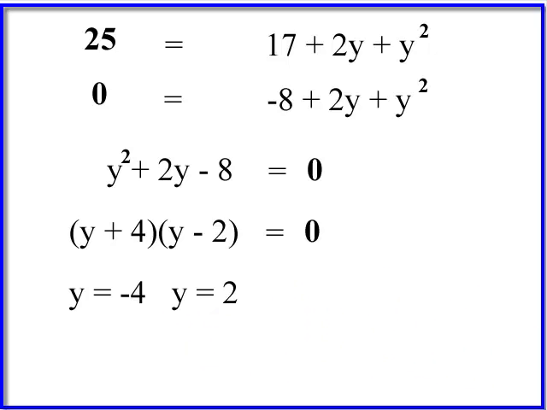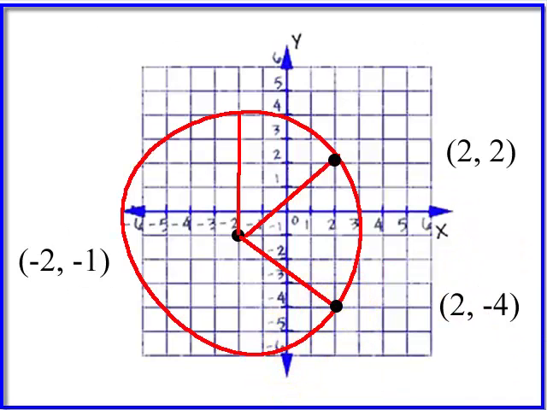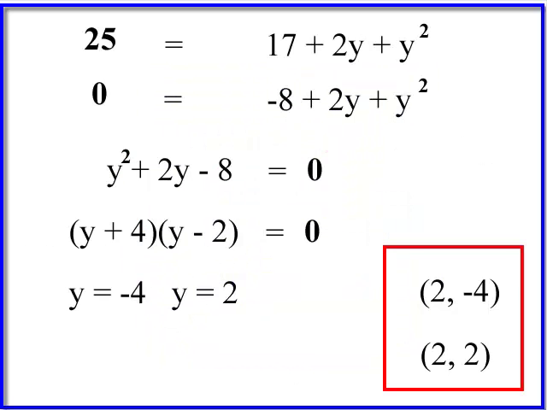And those are the back ends of your answers, right? So the x coordinate has to be 2. That was part of the problem. So these 2 points are exactly 5 units away from -2 comma -1, and they both have an x coordinate of 2. Okay, and that basically did agree with our picture, but again, we shouldn't go there. But that's it. MGZ, out.